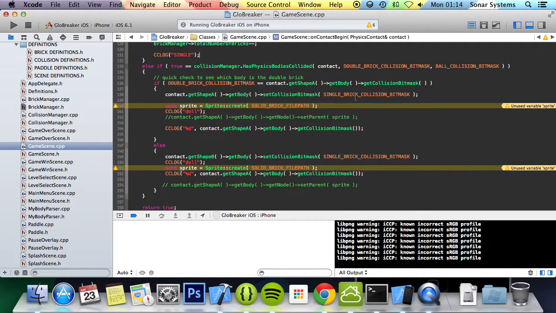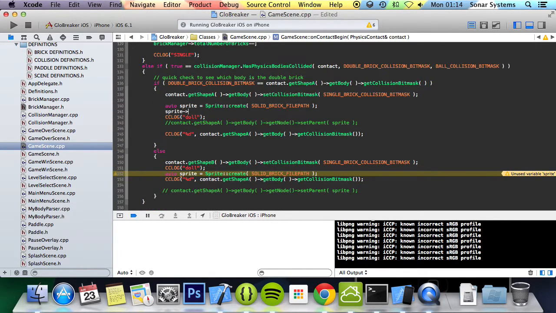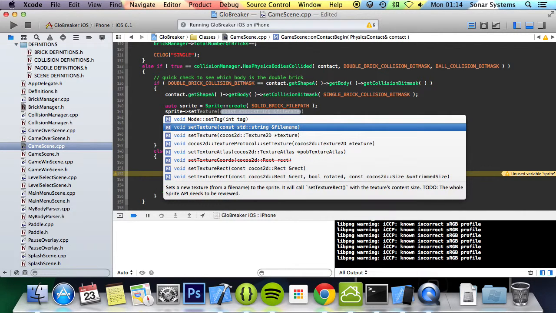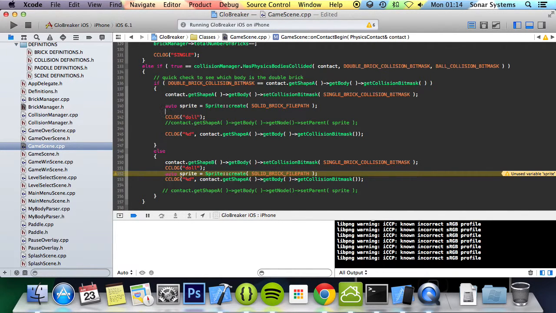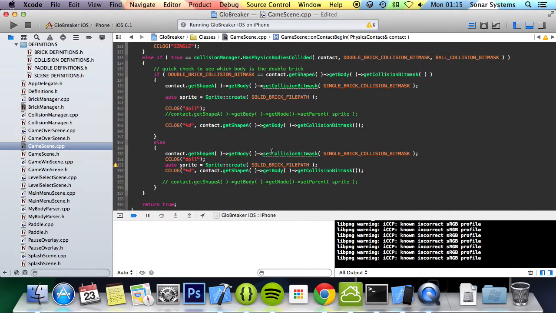If you watch this video and you know how to change the texture, I know on a regular sprite, I've just created a temporary sprite here. On this sprite, if I do sprite set texture, I can do that. But if I'm trying to do it based on getting the node, aka my sprite, from the body, there's a lot of other functions there, but there just isn't set texture. So I'm trying to figure that out. I'm sure we will figure it out, and we have to. We don't have a choice. But if you know how, then that would be fantastic.